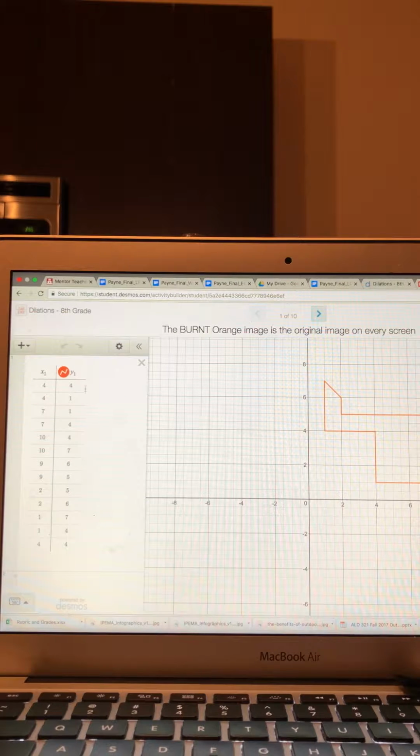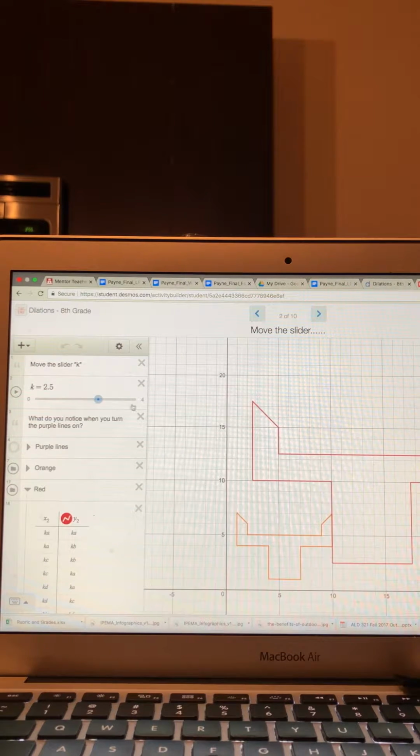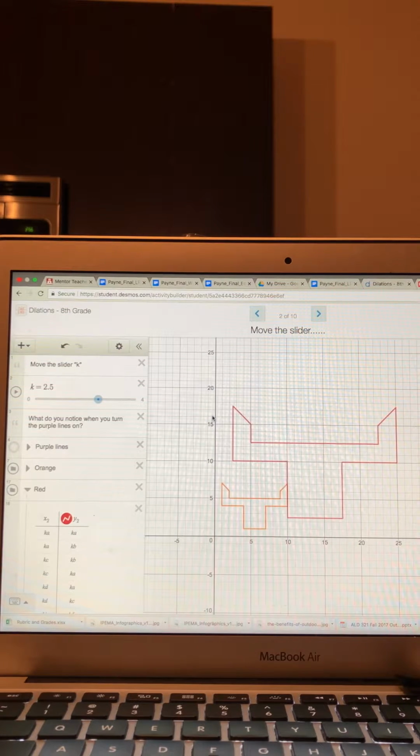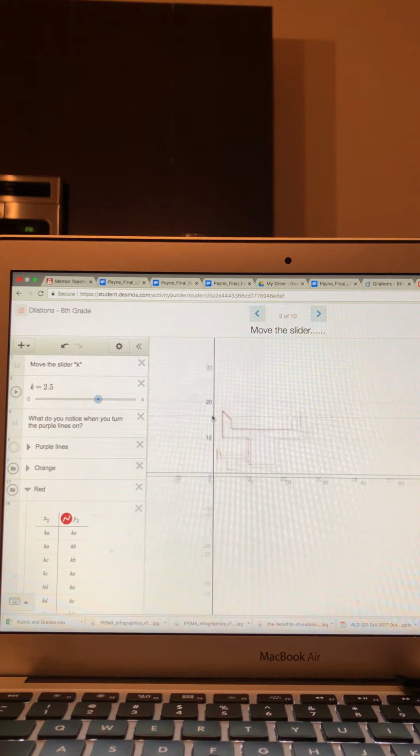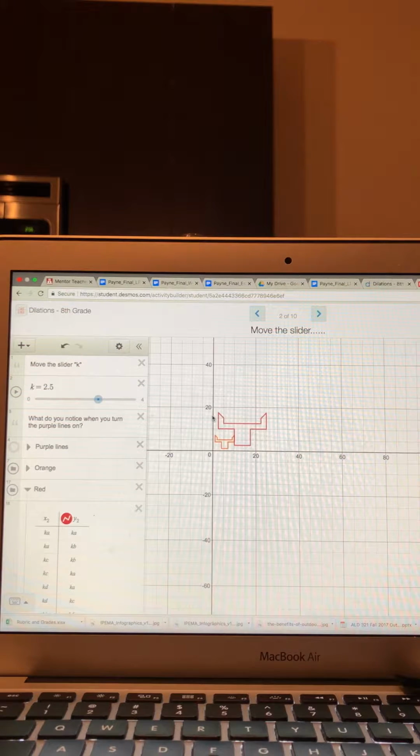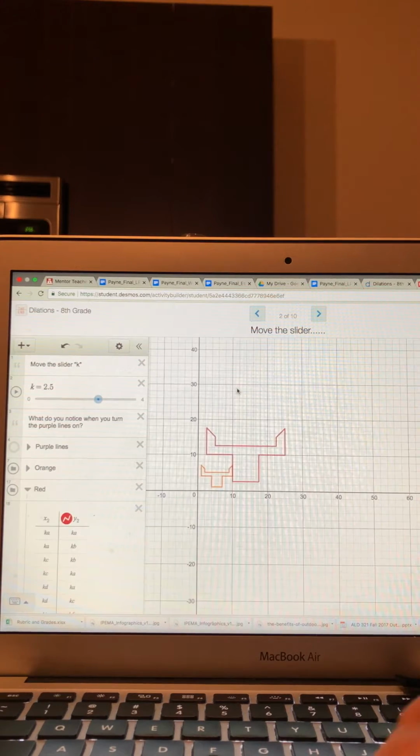So over here on the left, you can see you've got a set of, this is a coordinate table. This is the first screen we're going to be on. This is where you're going to find your instructions for most of the lesson over here on the left hand side. If I click on this arrow up here at the top, it's going to take me to the second slide, and you can see in the coordinate plane I have the capability of pinch and zoom. I'm going to expand just like you're used to using on your phone. I can also change the size of the coordinate plane by using the plus or minus signs that are over on the right hand side of the screen. You can't see those, but they're just over here out of view on the right hand side.